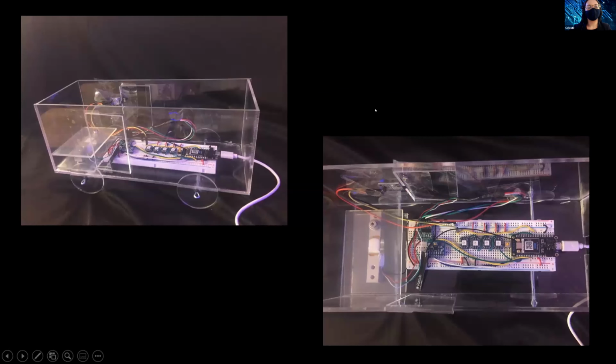Here are just a few pictures of my project. I built a car model using the laser here at Fuse. And in here you can see the load cell right here. The MPU is over here. Here are my NeoPixels, and I have a little button. And here's the Argon.